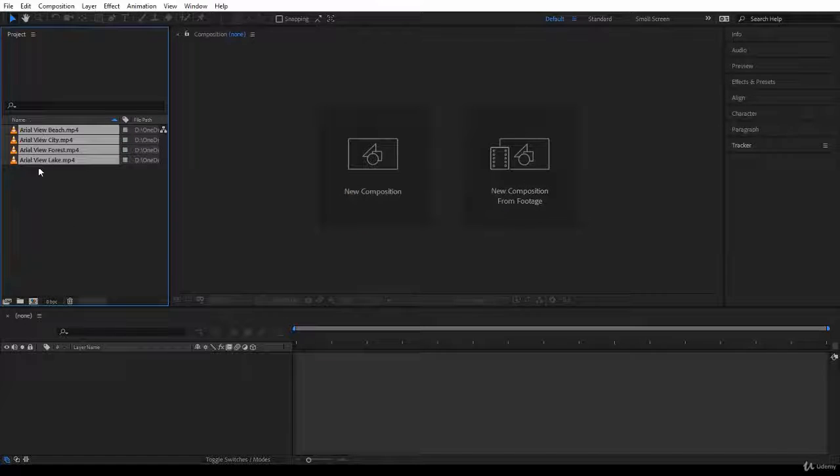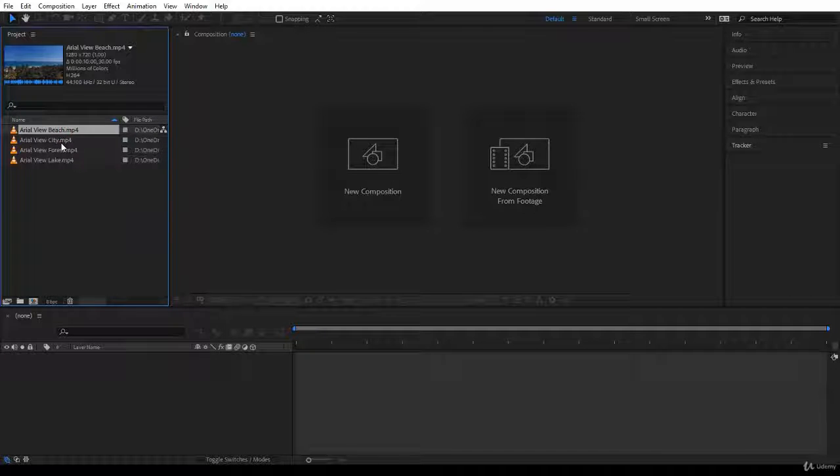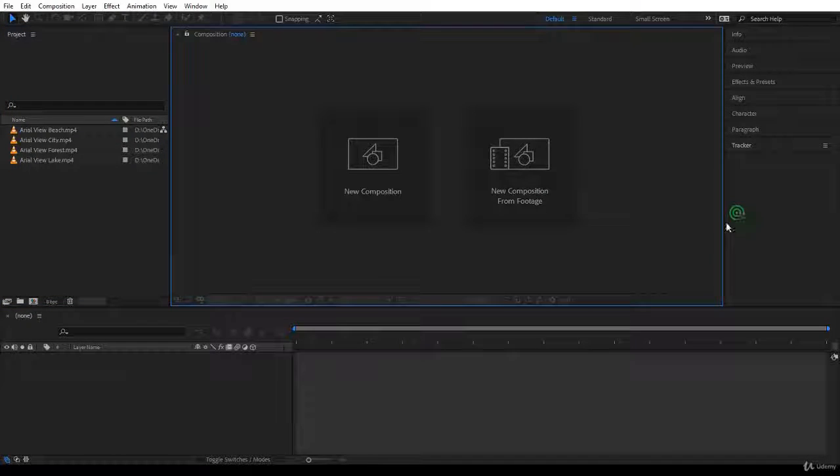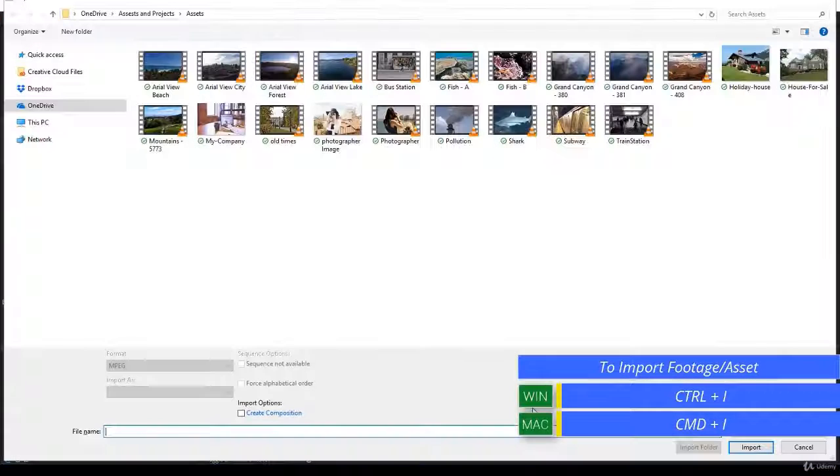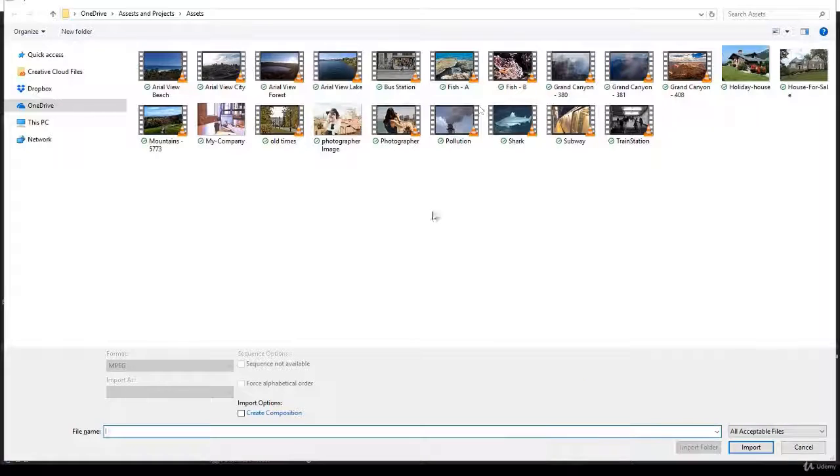Here you are. Your footage has been imported into After Effects. But actually, these videos are not inside your project. There is only a link from your project to where the footage was stored on your mass storage. So it's always important to know where you put your footage, and I have a standard folder for them. Cool. If you want more footage from anywhere, you can press Ctrl-I or Command-I on the Mac and navigate to where you put the footage.